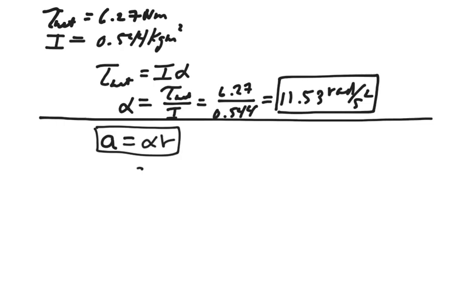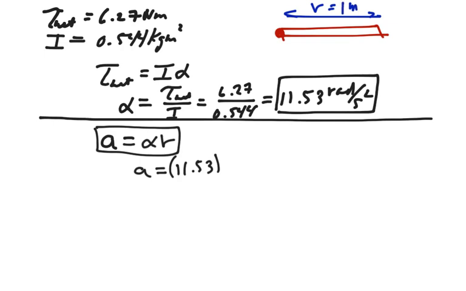And so, in this case, our linear acceleration will equal 11.53 radians per second squared. And our radius to the end of the rod, the rod being a meter stick from the pivot, is indeed the length of the meter. So r is equal to 1 meter. And hence, our r is just 1. So we're going to end up with a linear acceleration of that end of 11.53 meters per second squared.